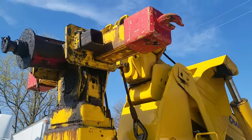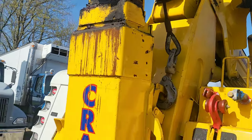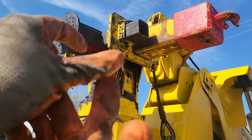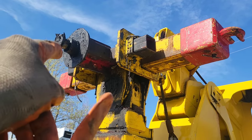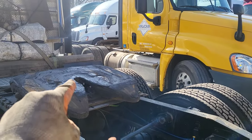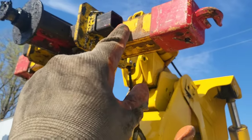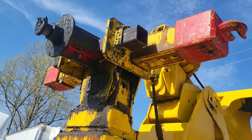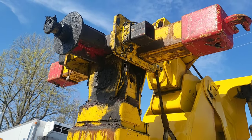One more thing I wanted to mention is the reason you also use chains on each side of the stinger - or the underreach, as we call it, this whole thing is called the stinger or the underreach - is so that it doesn't articulate back and forth while you're in transit. The only articulation point would be here at the kingpin inside the fifth wheel, where it would spin. Otherwise this moves back and forth as you're turning, for other types of connections besides the fifth wheel connection. That's another reason why we use chains on both sides.